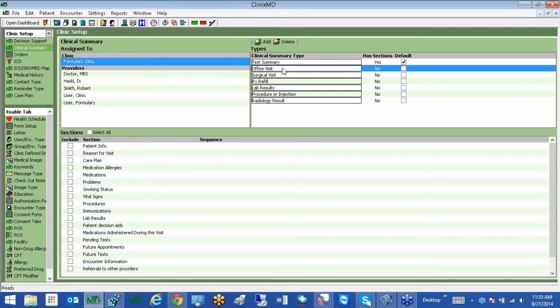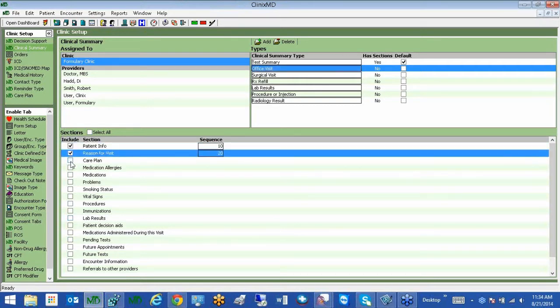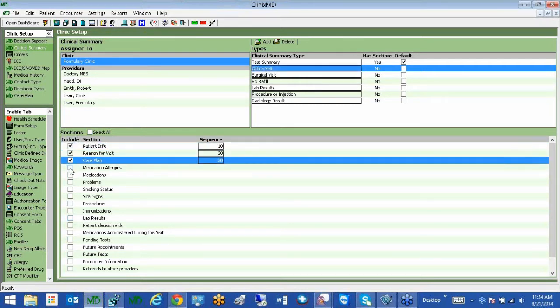To set up the criteria for your clinic's default clinical summary, meaning whatever you want pulled into the clinical summary for all users, all providers in the clinic, you select your clinical summary type, and then down below, mark the sections that you want included in your clinical summaries by setting the check marks here in the Include column.